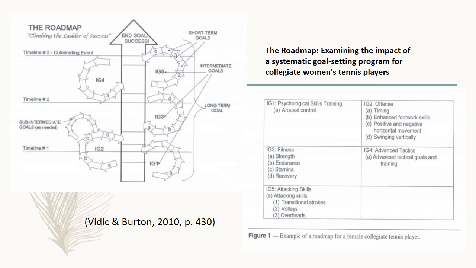You can see that there are smaller short-term goals, and those are the goals with the specific numbers on them. And then these goals lead up to levels, or the timeline, and create the intermediate goals. And these intermediate goals encompass or lead you to the end goal or the long-term goal of success, whatever that goal might be. You can see breaking down goals into short-term, intermediate, and long-term goals will help, quote-unquote, an athlete climb the ladder of success.